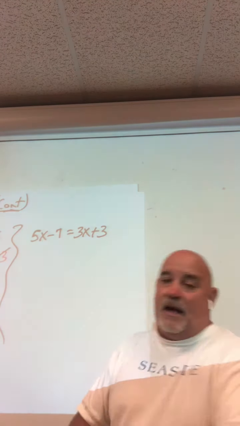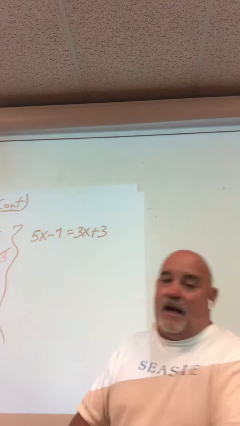So I'm going to add 7 to both sides like that. When I do, on the left side, the 7's add out. That leaves me with 5x. And on the right side, I'm left with 3x plus, and I can add these together because that's 2 number terms, plus 10.